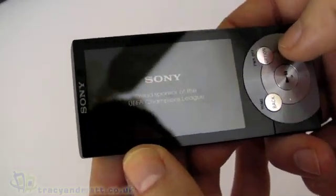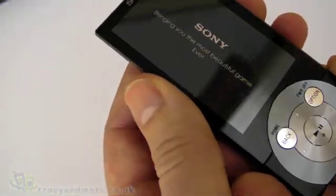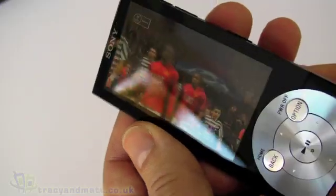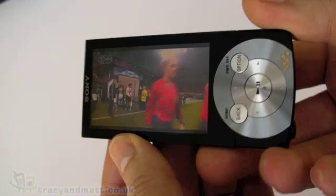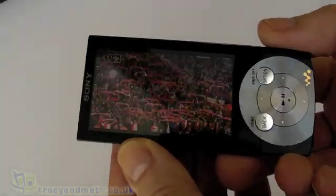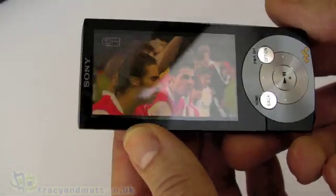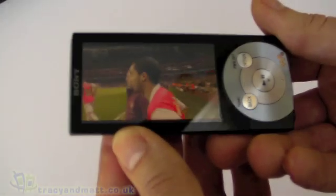And we do actually have a video on there. Obviously the screen is pretty shiny and reflective, as you can see there. I am recording this video in rather bright conditions, so you can really see the device quite clearly, but obviously it does lead to things being a bit shiny and reflective, but it gives you probably a real world indication of what it would be like to actually use this Walkman.